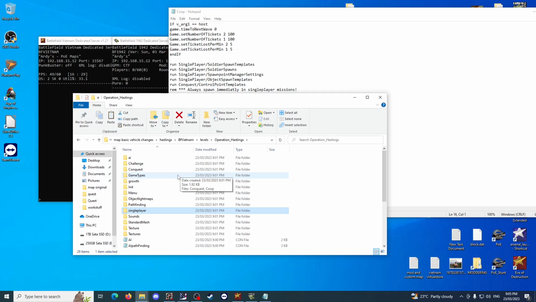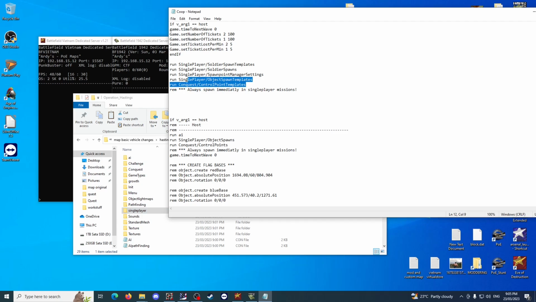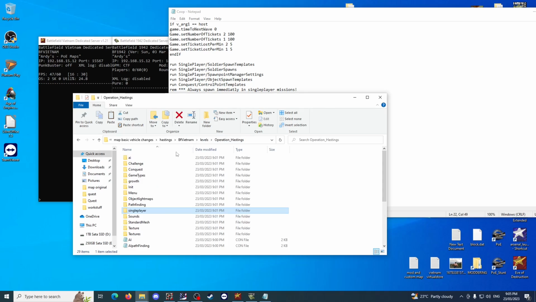Anything you're not adjusting, get rid of it, and only work with what you're about to work with. So thankfully, this one I only need to worry about object spawn templates for now. But in later videos, I might actually cover some more complex things where I've got to operate in both single player and conquest to actually fix or do what I want to do in co-op.